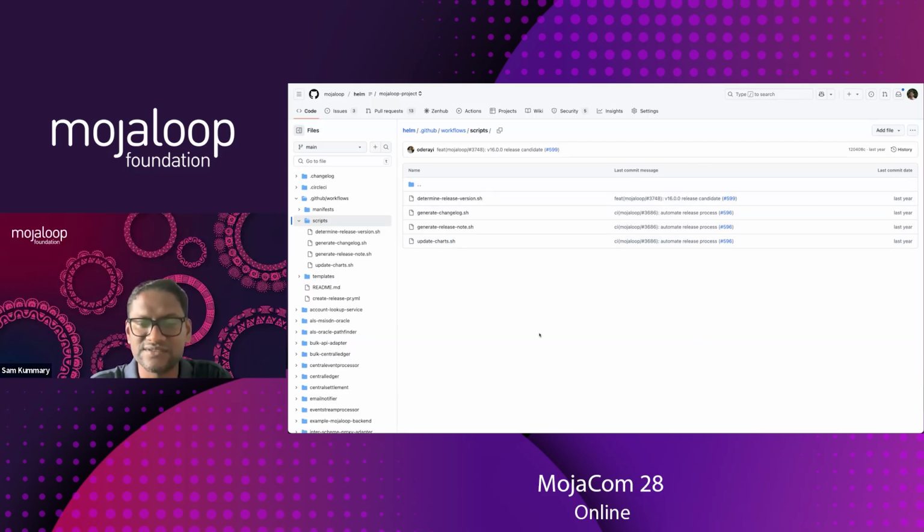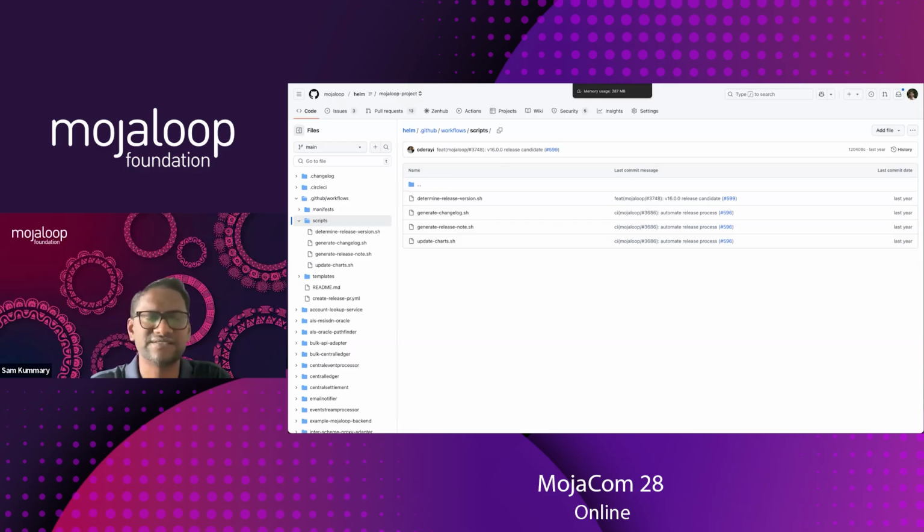It also involves making some releases on GitHub repositories. For example, there is a repository called testing toolkit test cases, which is a collection of tests that are run on Mojaloop. There is a release made there, which is then pulled again by the script. But all this is very complicated.